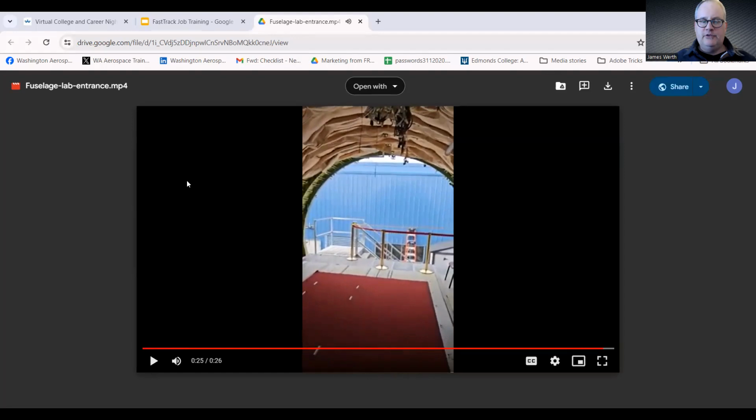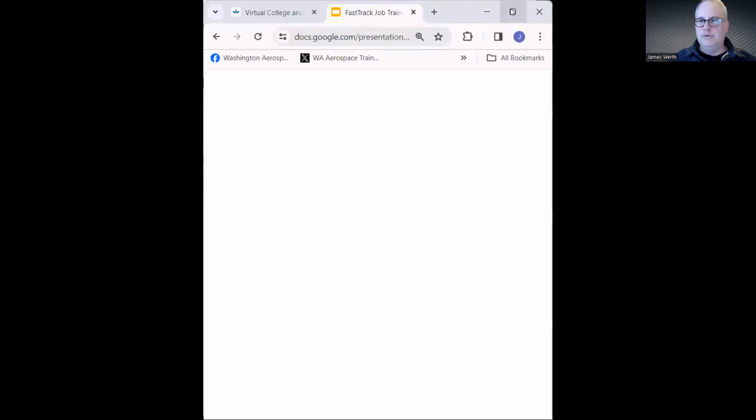And again, that's our fuselage. You can see wires up top there. So our electrical assembly will be having a hand involved in projects. We have some new floorboards to put in. So our composite team will craft that or manufacture that. And our manufacturing assembly team will put it in place. So there's lots of opportunity for our students.